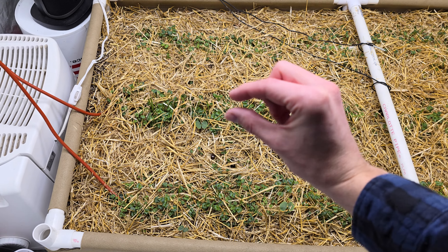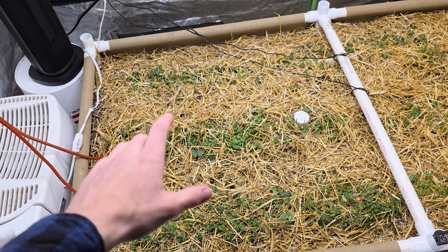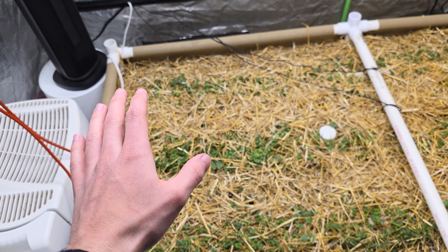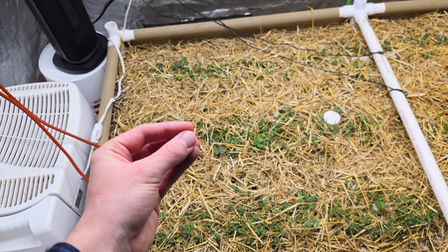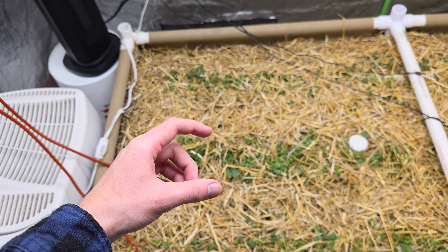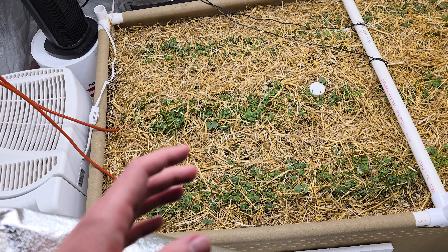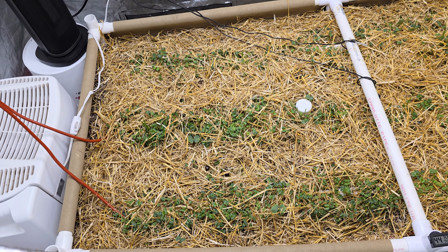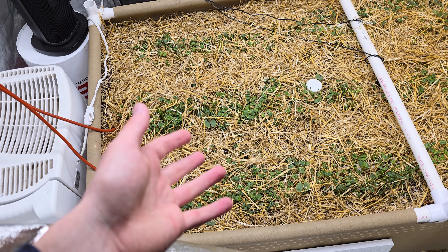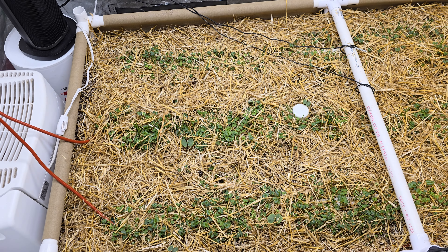You calibrate it so that it's just barely stopped and not letting water out. Then as the soil dries out, the ceramic tip at the bottom of the sensor has a pulling action on it — the drying soil tries to pull moisture out of the carrot. There's a column of water above it, and I believe that's why it tries to suck water through the ceramic piece. It'll open and close based on whether it's drying out, and my calibration determines whether it keeps soil moisture at 100 millibars or 50 millibars.